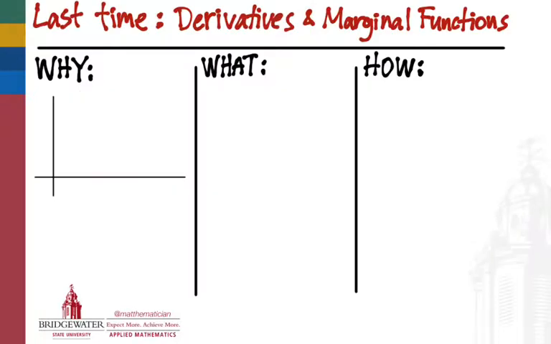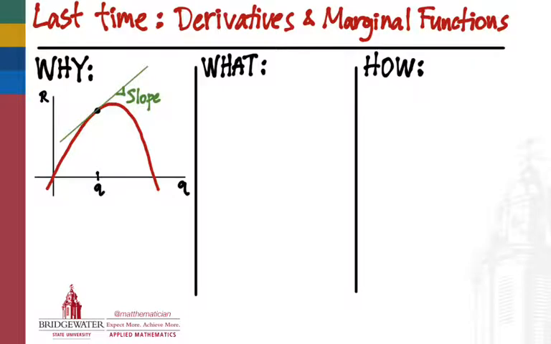So in our last class, we introduced the concept of derivatives, which is calculus proper. And we did it by talking about marginal functions, using marginal functions as our motivation. So the why behind what we were doing is, say I have a function like my revenue function, which I've graphed over here, quantity on the x-axis, total sales revenue on the y-axis. These functions tend to be inverse U-shaped, right? Upside down U-shaped. If we make no product, then we make no revenue. If we make too much product, then we can't get rid of all of it without giving it away.